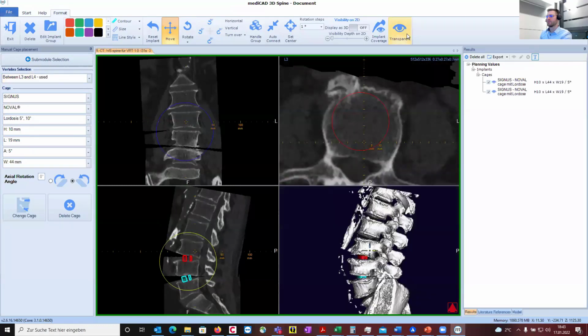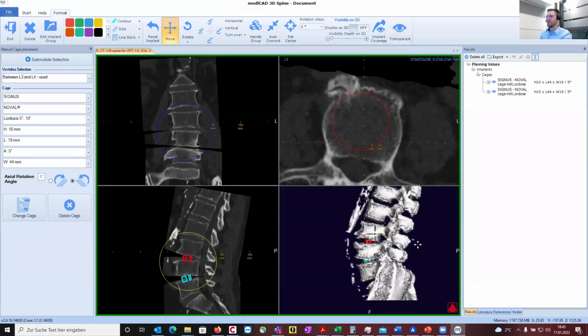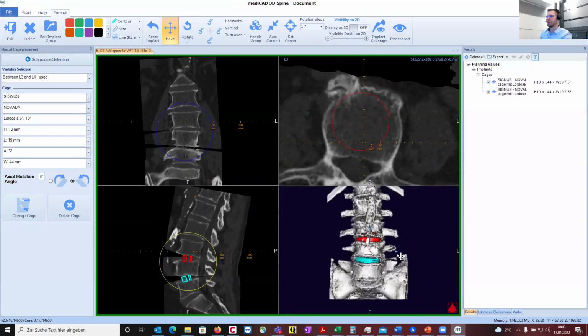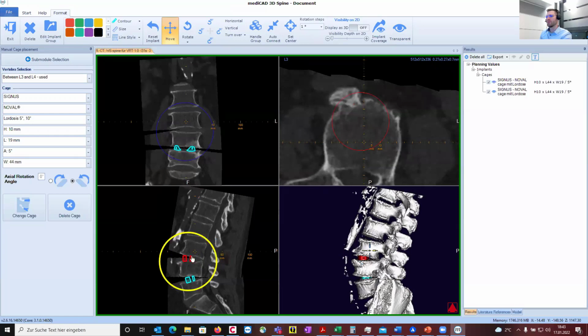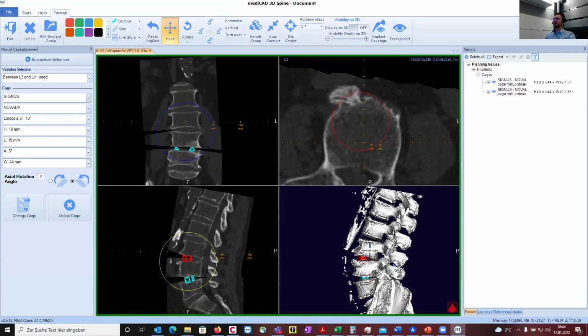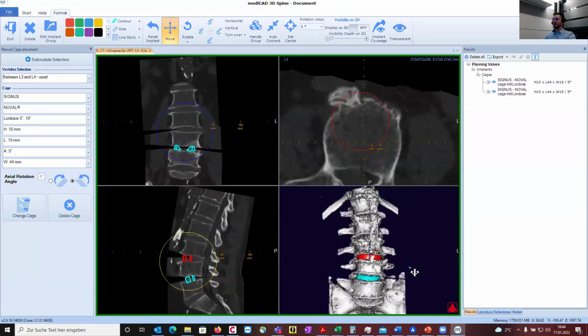Okay, and here again I have the possibility to have a look at everything, if everything is okay. Of course, I have the possibility to adjust the cages if I want to. To reach higher lordosis, I can see if the dimensions of the cage are good when I put it a bit more to the ventral side to reach a higher lordosis, and then have a look again at that.